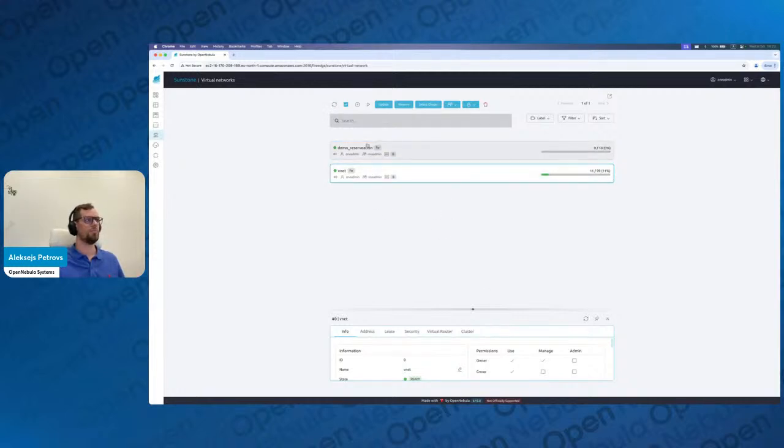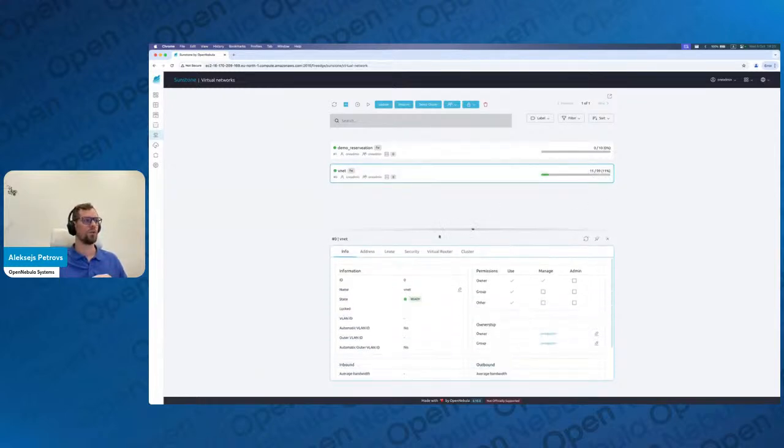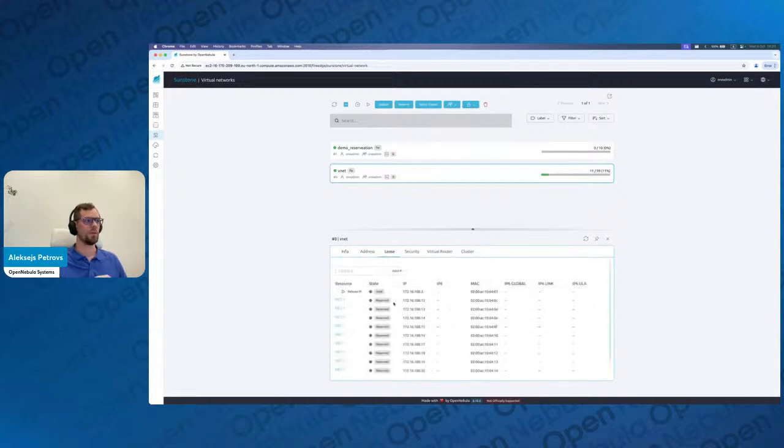it's going to appear right here. So what exactly happened? As you can see, our original virtual network is now reduced by 10 addresses. So now in total we have 11 IP addresses reserved from that network.